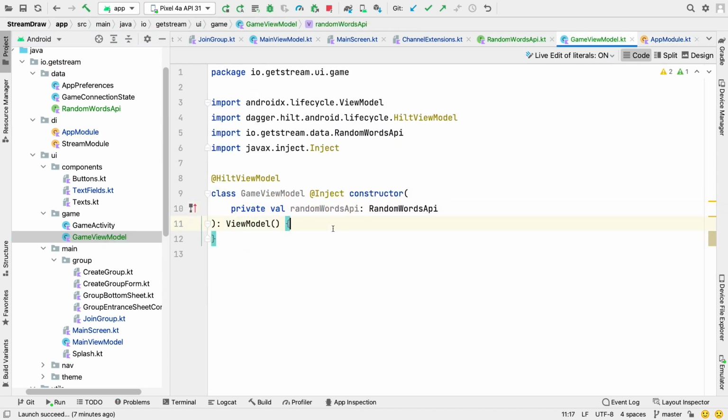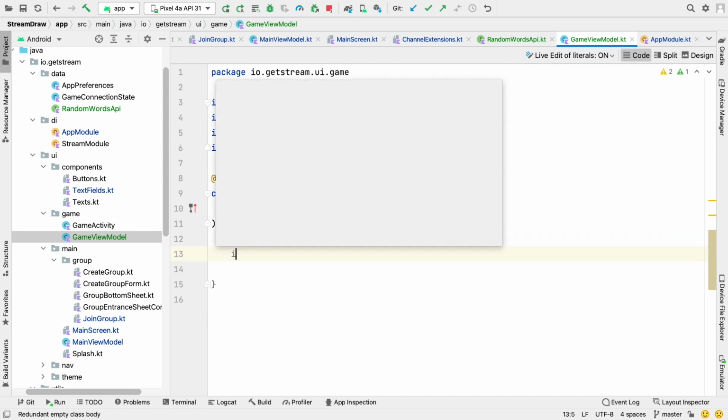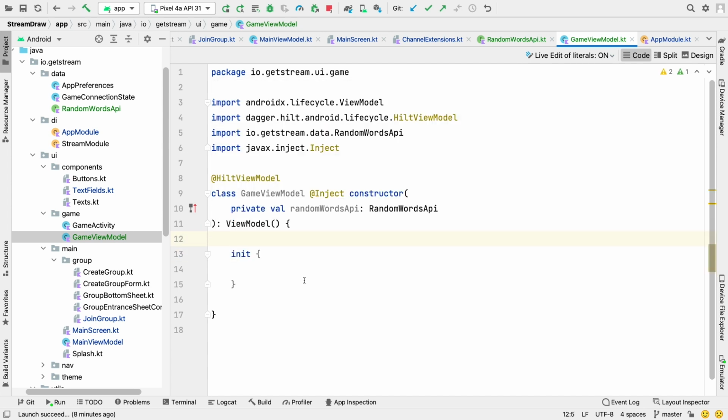Now inside my MainViewModel, I can write an init block. Now inside my MainViewModel, I can consume the RandomWordsApi because I already have the instance now. The app module will provide the RandomWordsApi instance. But I think we can create one more layer, and we should not directly call the API from the view model.